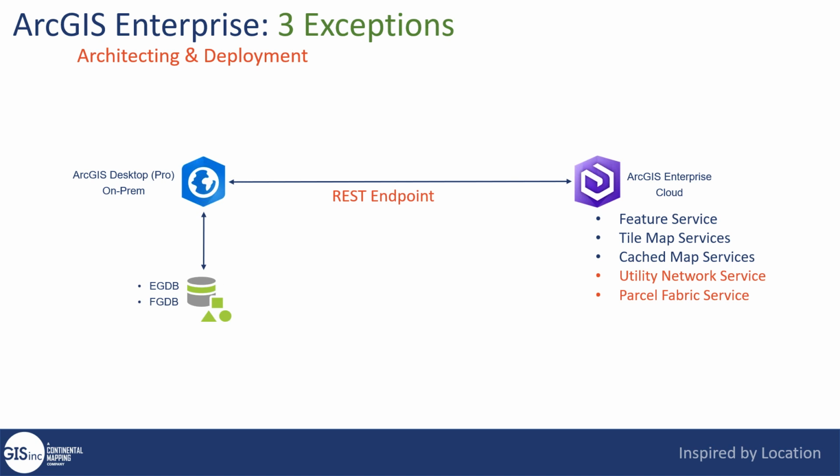Steve, let me interrupt you for a minute, because I'm so glad you mentioned this. This is actually an implementation strategy that we're starting to see more and more with the parcel fabric. Rather than grouping the parcel fabric server with everything else, we're finding either putting it up on some sort of enterprise cloud and using REST endpoints, or segregating it into another server. So it's not all or nothing. There's a lot of variations on how you can do that. Thank you for introducing this. I'll be quiet. Yep. Good point, Seth.